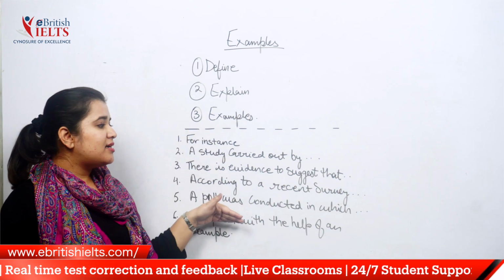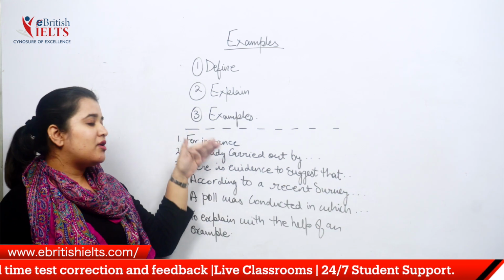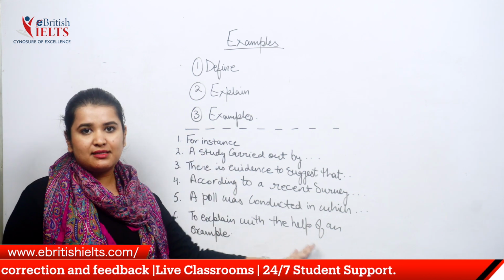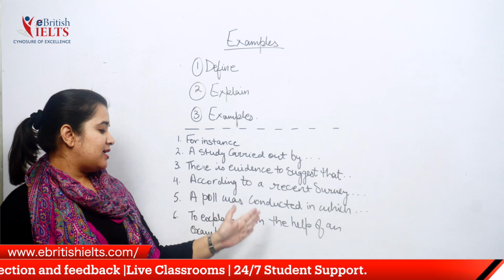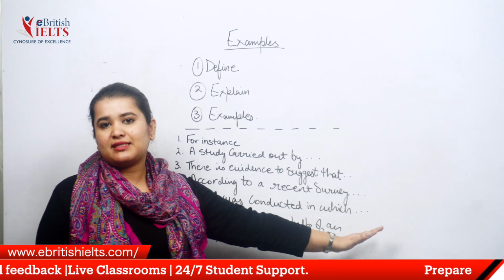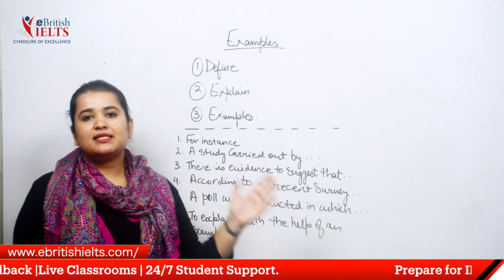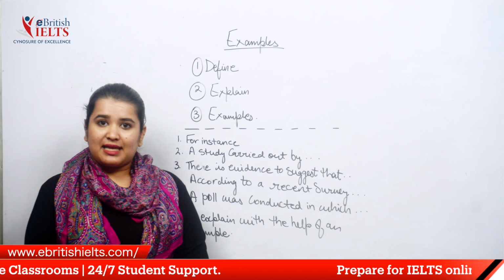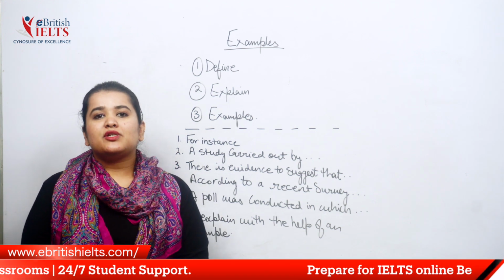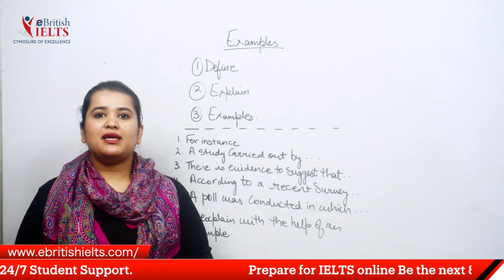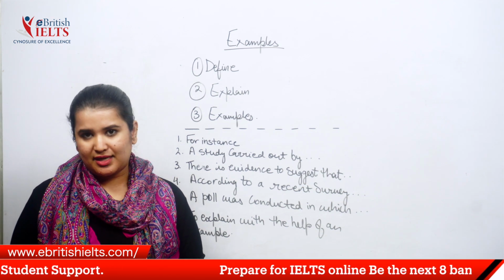And then if you can't remember any of these, if you're not aware of any of these, then you can just make a very general statement, like to explain with the help of an example, and then you can continue by stating whatever example you want to give. So these are the points that you need to follow while stating relevant examples to support your answer. Just make sure that they are simple, concise, and this way you will be able to write very effective answers in your writing task too.